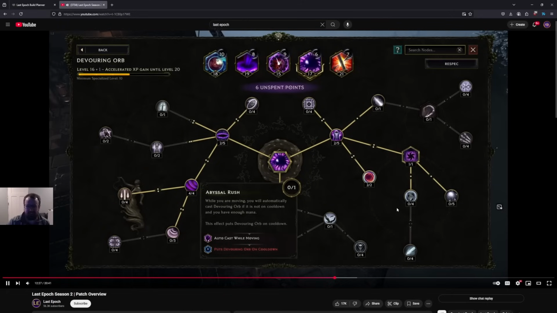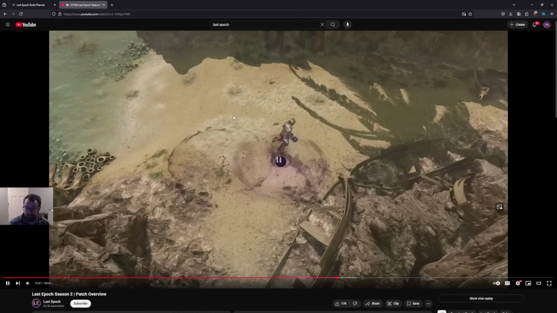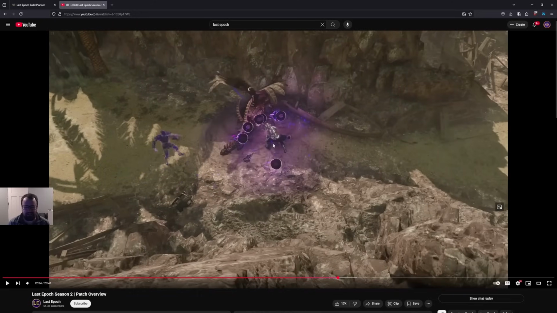Including a node that instantly casts it for you whenever you move. No more Numlock needed. So in other words, this skill Devouring Orb, this cool looking purple orb, now has a node that you can click to essentially automate it to just shoot around while you map. So you'll see it's just instantly casting every time it casts, and then it's inflicting damage. And that to me looks like a lot of fun.